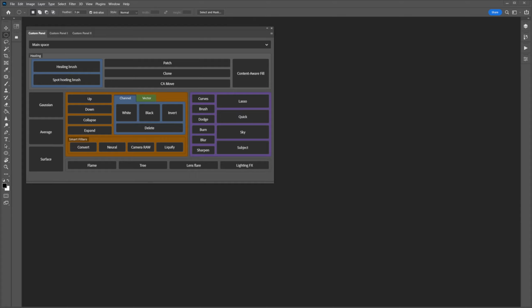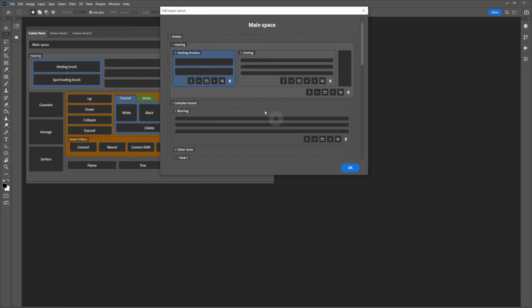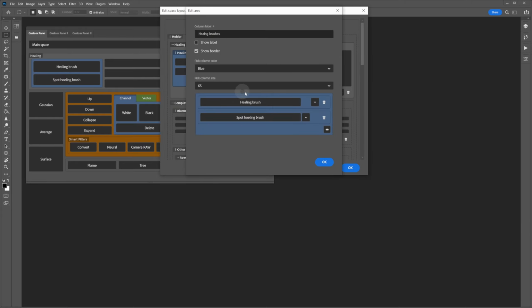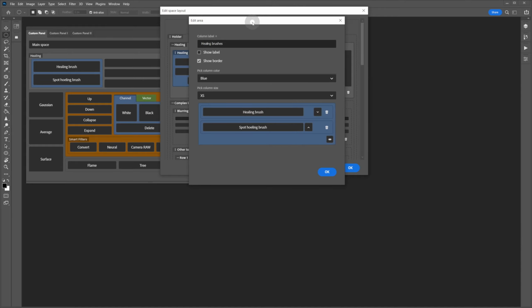We already know how to create buttons, but keep in mind you can add, remove or reorder buttons only from the specific area edit dialog. For example, if you would like to change places of these two buttons, you will have to open this blue column edit area, edit layout, find the column, edit, and you have here two buttons. You can then reorder them, delete or add more buttons, but it's done from the area dialog. Let it be row or column, doesn't matter.